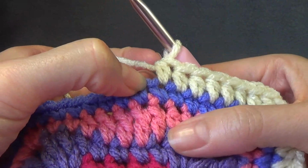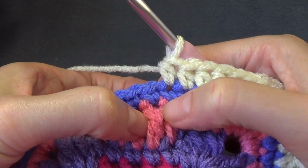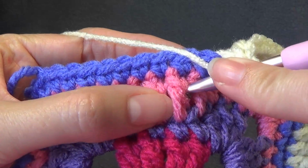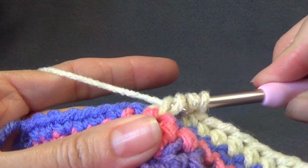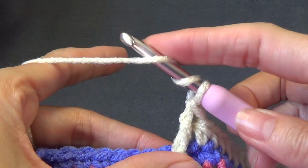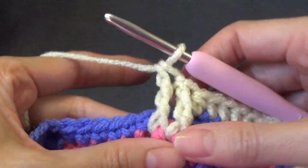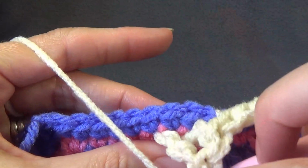So this one, the double crochet below this one is here, and it's the second double crochet of round 3. So yarning over twice, going from the front to the back around the stitch, come out the other side, pull up a loop, yarn over, pull through 2, yarn over, pull through 2, yarn over, pull through 2, and again we're going to wrap our yarn twice, going around the next double crochet from round 3, working our treble.